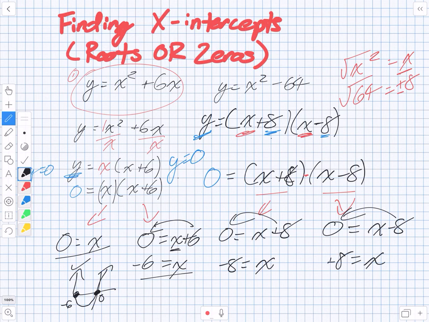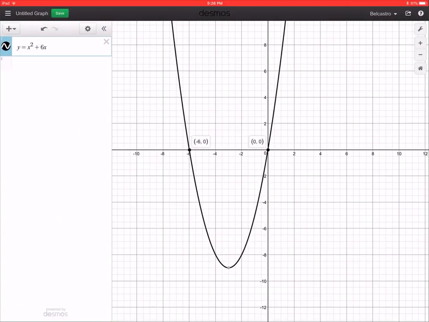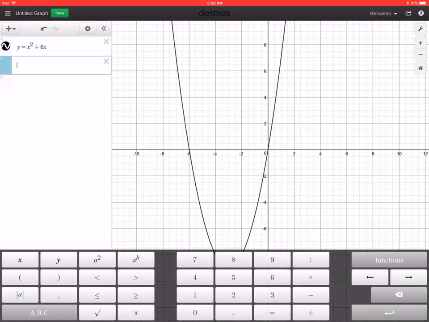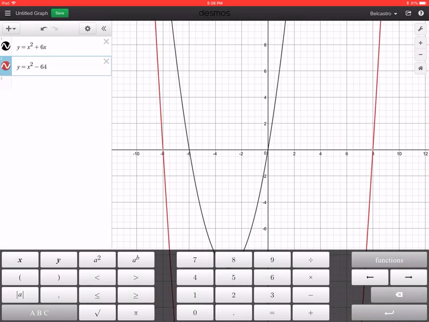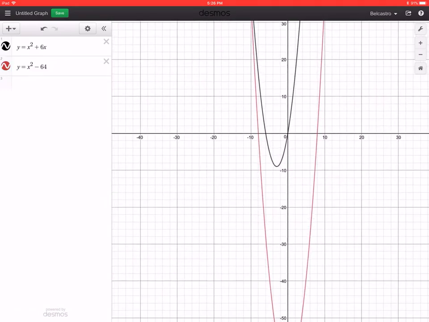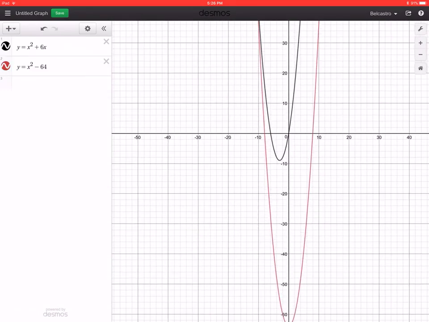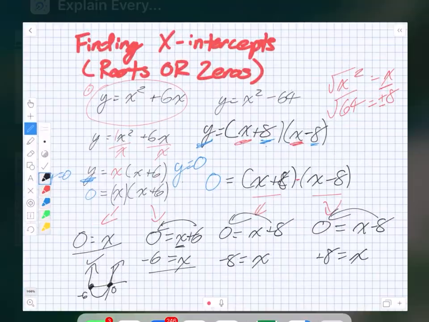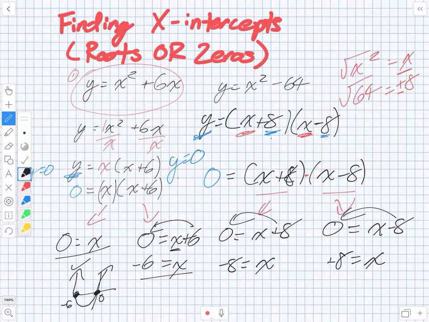Great. So let's double check this on Desmos again. Our question was originally y is equal to x squared minus 64. Perfect. Positive 8, negative 8. We zoom out a little. Here are our two quadratics working out perfectly. Now, those are actually the simple ways. There are other ways to solve these questions, so I'm going to try to quickly do them.